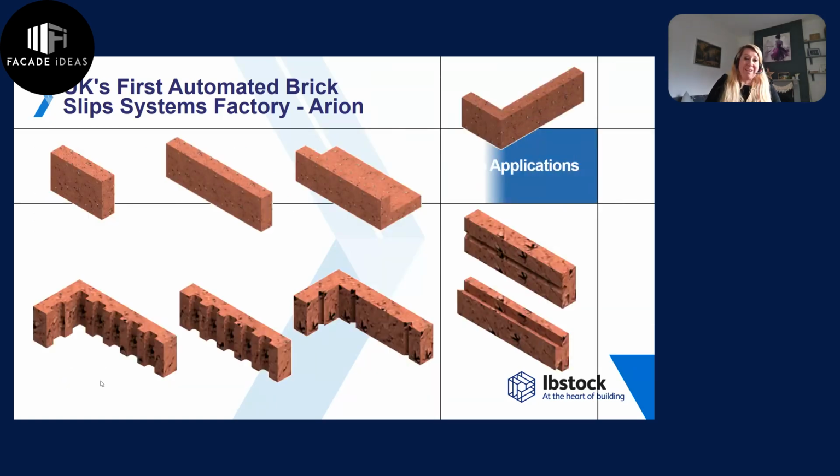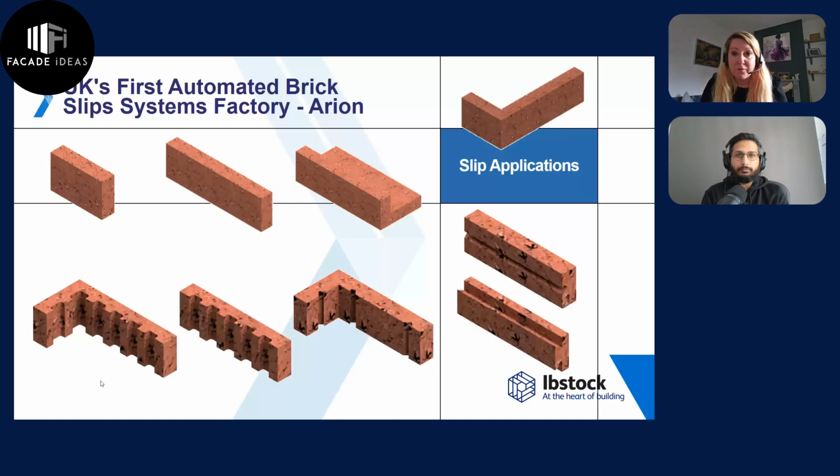So I've just put up a selection, and this is by no means exhaustive, of the slips that we can offer. And I just want to say that slips are used for a wide range of applications, from EWI systems right the way through to GRC to brick and rail products. And I will say that one-size slips do not fit all. Slips need to be manufactured correctly to pair with the appropriate system, and that's where we come in, our knowledge about how and which slip we need to provide to be suitable and safely supplied for a particular system.